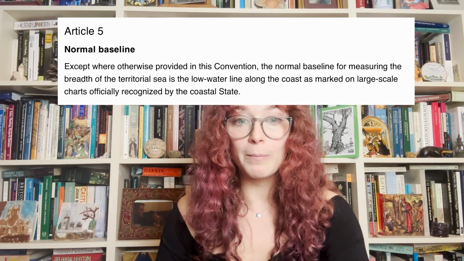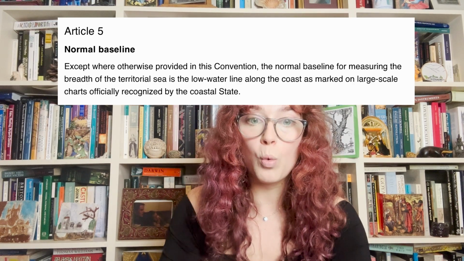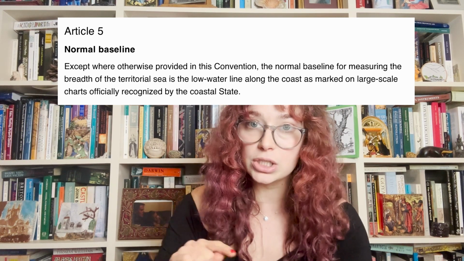Okay, first important thing to talk about is the baseline. This is the starting point. This is the line from which all zones are measured, and everything to the landward side is internal waters. Everything out is territorial sea or one of the other sections that goes beyond that. Under Article 5, the normal baseline follows the mean low water mark, and this traces all of the indentations and sinuosities of a shoreline. And this is an appropriate foundation because normally if you look at any map, the low water mark is going to be sort of very clearly stated for navigation purposes. So it makes that really hard to either manipulate or fake.